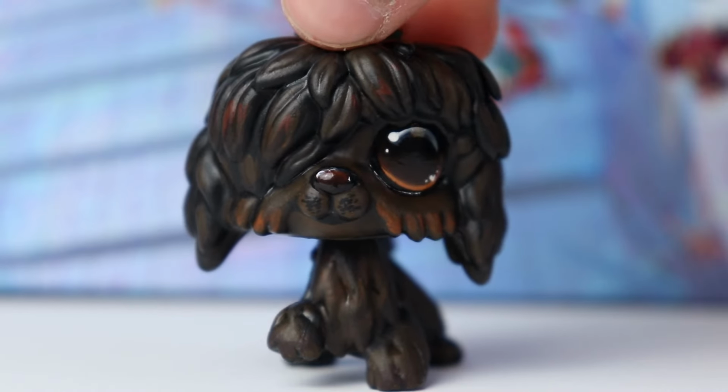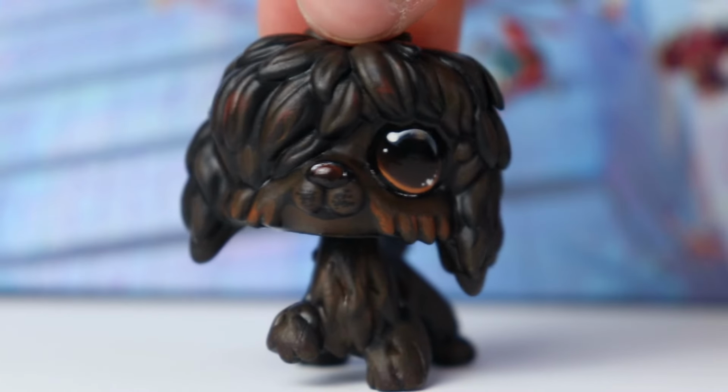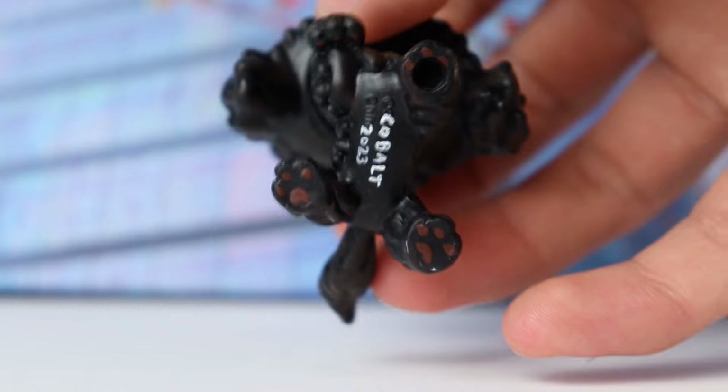This was a commission for somebody over on Instagram of their pet dog, and I also love this idea for a head swap. I've never used this head swap before, but I think that it is super cute, and here's what the bottom looks like. I also gave it some little brown paw pads.